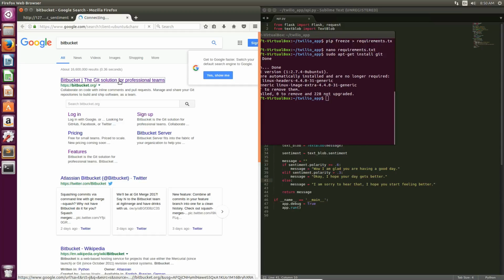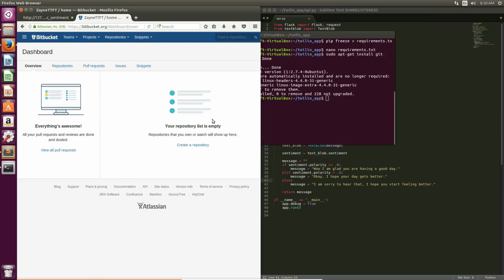So go ahead and click on this URL, Bitbucket. I already have an account, so I'm just logged in automatically. However, you will be forced to put in your credentials or create an account. It's very easy to create an account. It's just going to ask for your email, your full name, a little test to make sure that you're not a robot, and then it's going to ask you to verify your email, and then pick a username. After that, you should be looking at the same screen that I am. So I'm going to let you guys pause the video and create an account if you need to, or log in if you need to. We'll pick up when you guys are done.